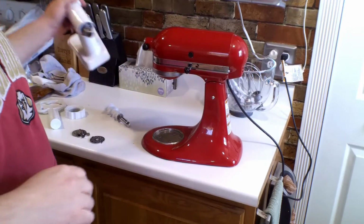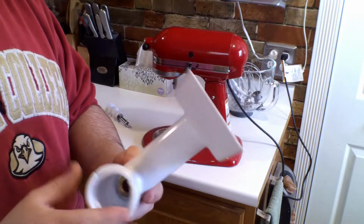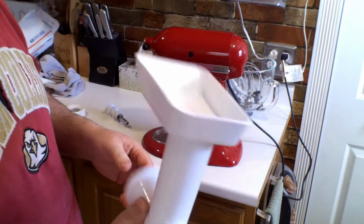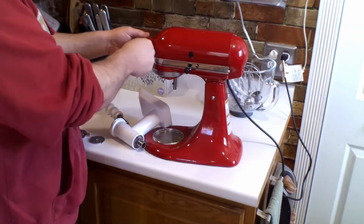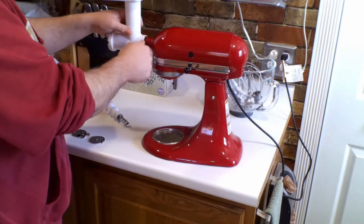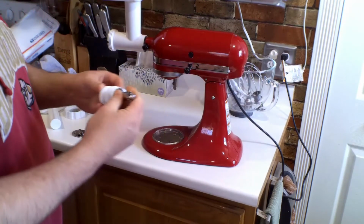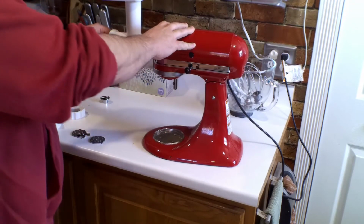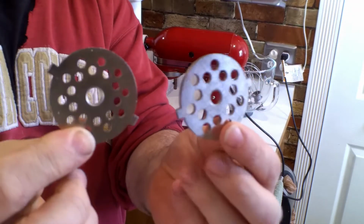Okay, today we're gonna go with the milling attachment. Basically, gonna mill up some steak to make some hamburgers. So the basic attachment bolts onto the machine. You got the auger, square drive. Two different size cutting heads.